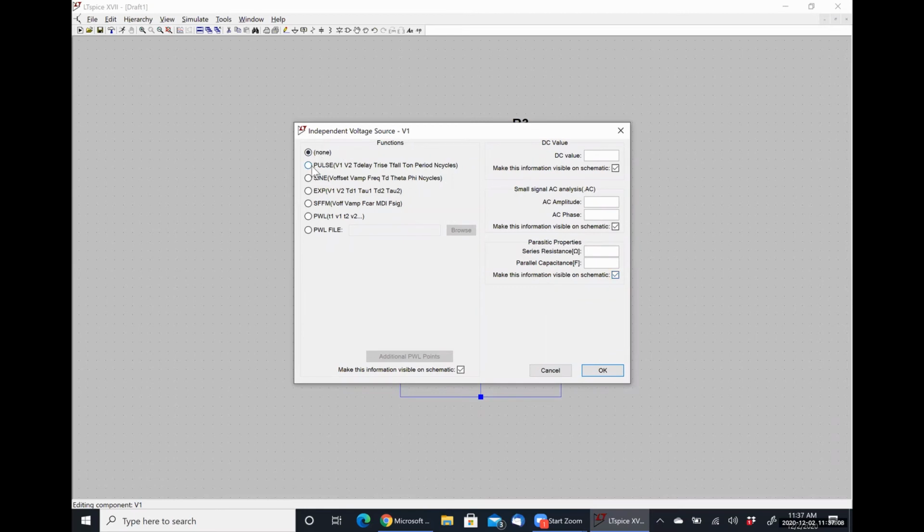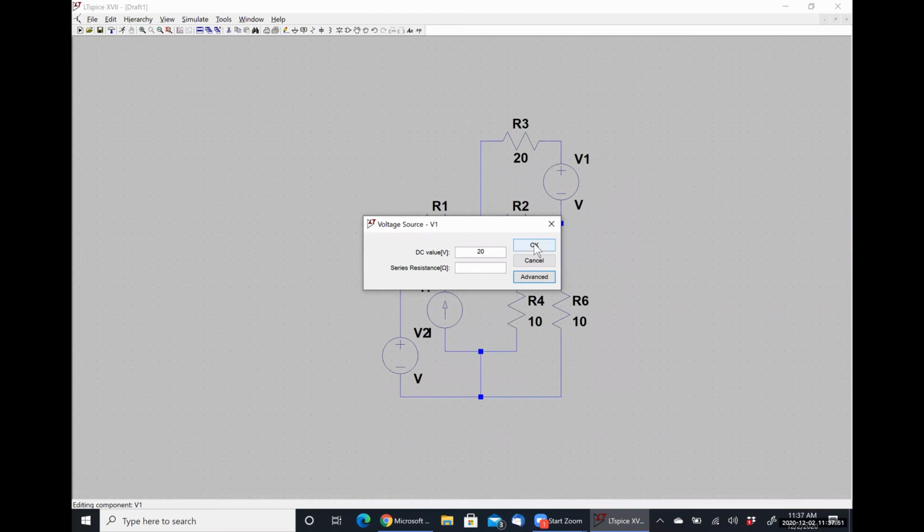we have an option of a pulsed voltage source, which we can use to do square waves and all that kind of good stuff. Sinusoidal voltage source, exponential voltage sources. I don't remember what SFFM stands for. And then we can do piecewise linear functions. That means we can literally put in an algebraic function of different parts and it will string them all together to make a voltage source. We can also do DC from this menu as well. When we do our filter circuits, we'll be using the small signal AC analysis portion of our voltage source. Very, very powerful thing. So let's go back to just meat and potatoes DC.